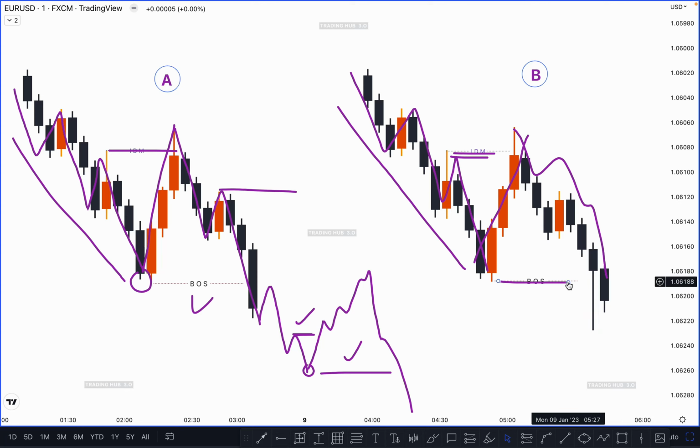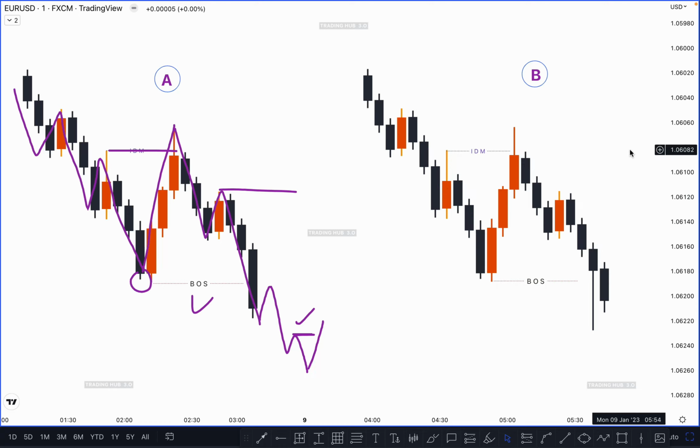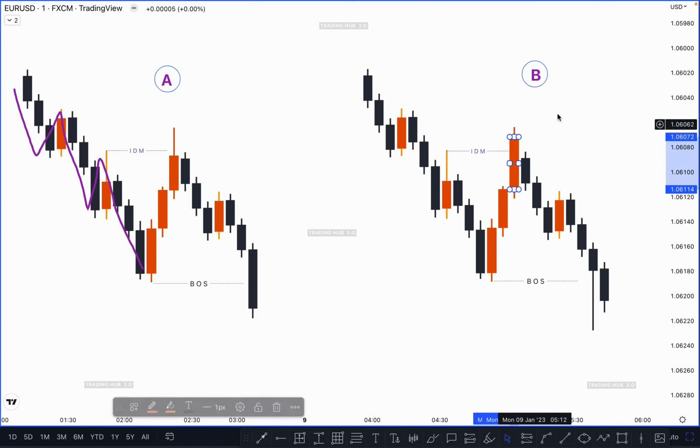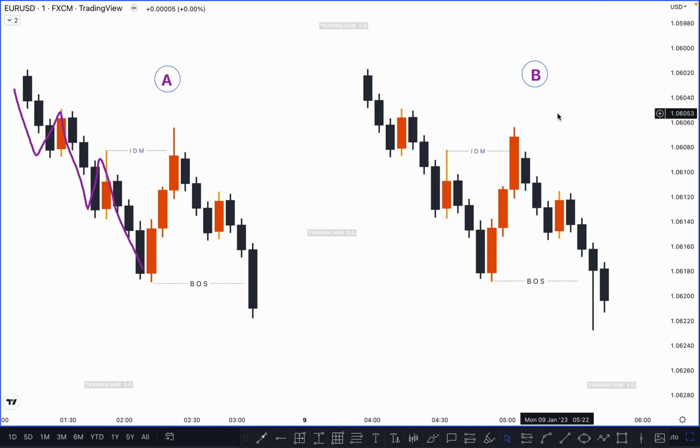Okay, so this one is invalid. Why? Because the market did not close below it. So you have to wait to confirm a break of structure. But the market may take out the inducement, maybe the previous high, and sometimes the market can close above it, it doesn't matter. To confirm any inducement, the market can sweep and can close, but to confirm a break of structure, the market must close below it in a bearish market and must close above it in a bullish market.